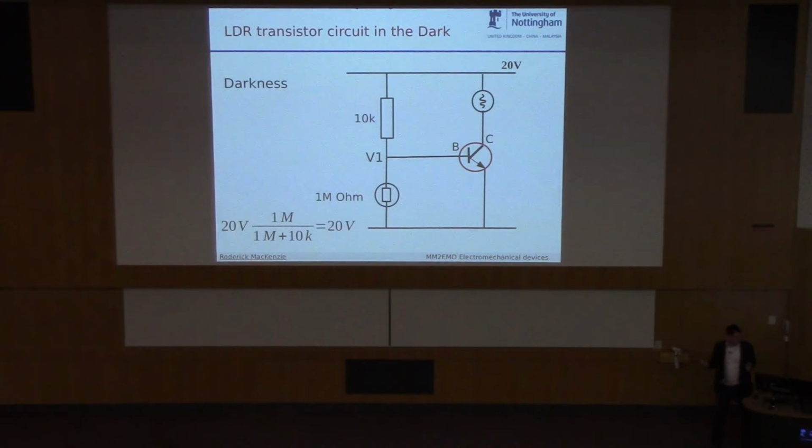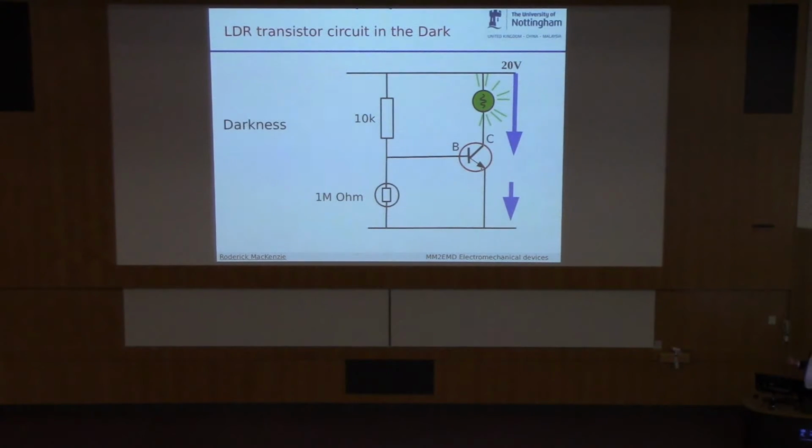And if you notice, we've got 20 volts effectively into our little transistor. So the transistor is going to go on, and the light switches on. So we've made a circuit that turns the light on in the dark. So when the resistance of our LDR goes high, the potential V1 goes high, and then the light goes on. All good. Let's look at the case in the light.